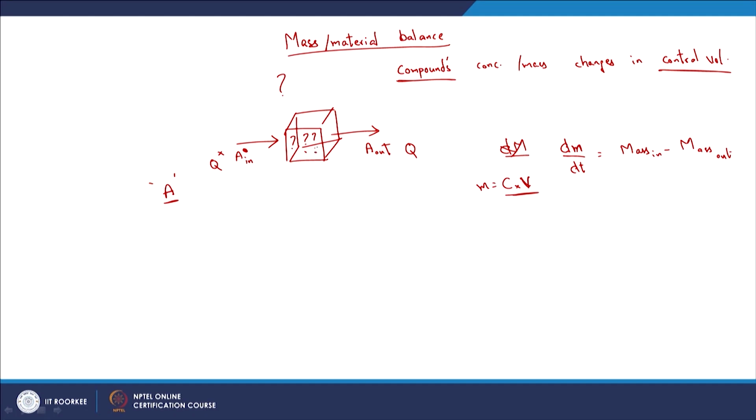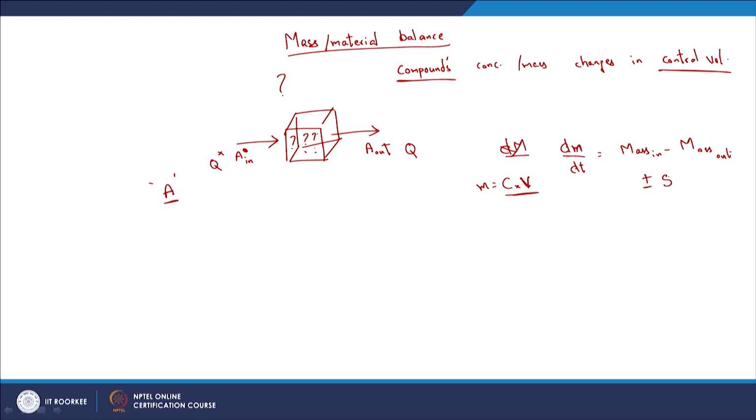Keep in mind that we are only looking at the x direction for a simple case, but for complex systems, let's say groundwater, you can have mass fluxes in x, y and z directions. Here we are looking at only the x direction for now. Other than that, if I have any other reactions occurring within the system, here we only consider the flow or flux of the compound coming in and leaving, but you can also have some other chemical process inside the control volume that can lead either to formation of the compound or loss of the compound.